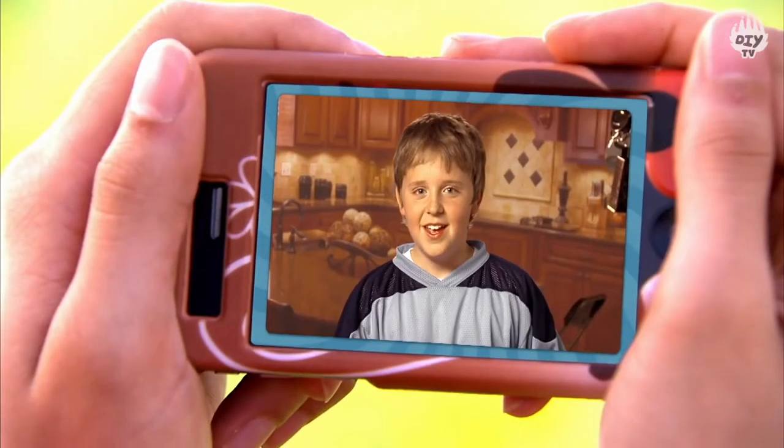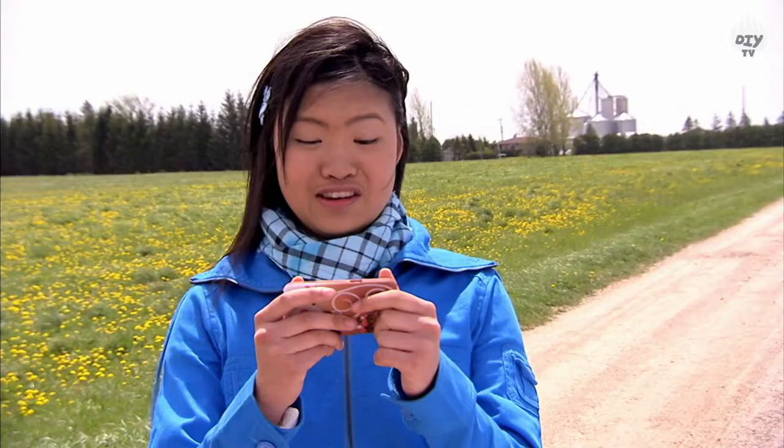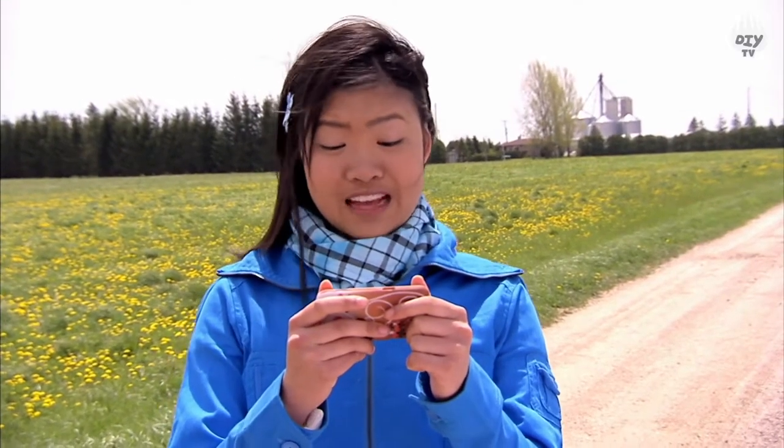Tyler! Hey, Taste Buddy. Hey, Lily. How goes the search for food that flow? Not bad. I'm almost at the River's Edge Goat Dairy Farm.